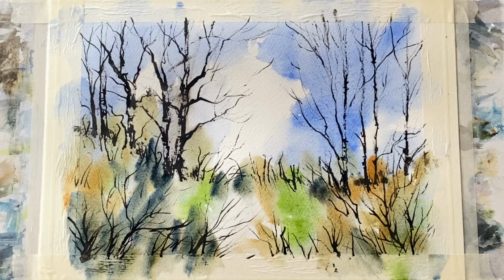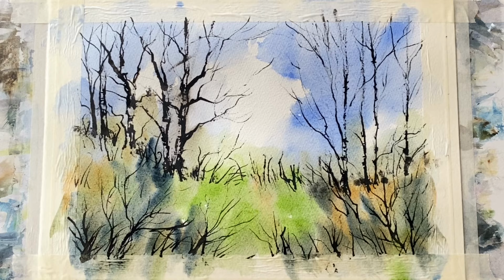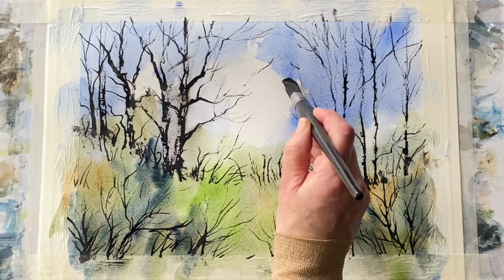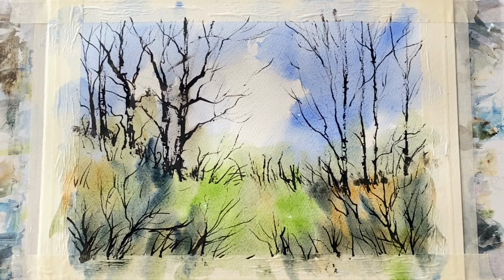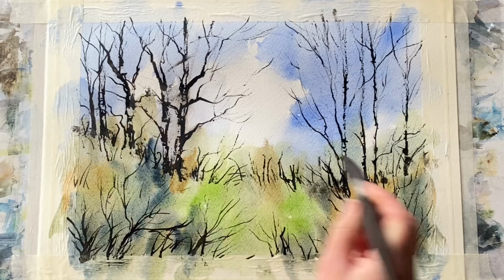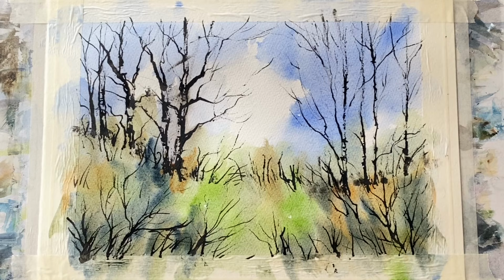So I'm just really having fun sticking in the paint, wet in wet, and just working it until it sort of looks fairly balanced to me. Everything's softening and diffusing, wet blending on the page and giving me these really subtle but very, very loose effects. I can just soften a little bit of cloud using a clean damp brush there. A smaller brush just to add a bit of burnt sienna, which again wet blends into everywhere else.